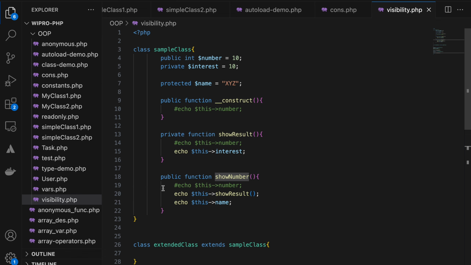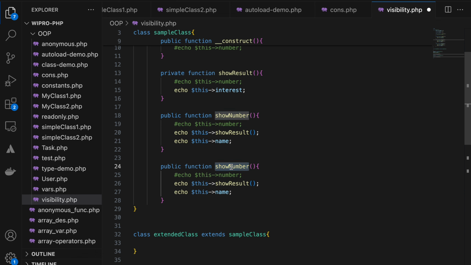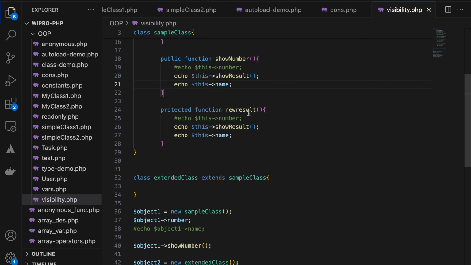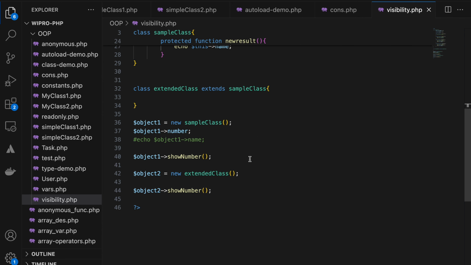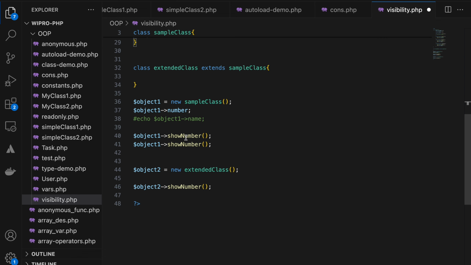And if I write another method, a new result, and make it protected, what will happen now? May I call this one here, like this? No, only in a child class.